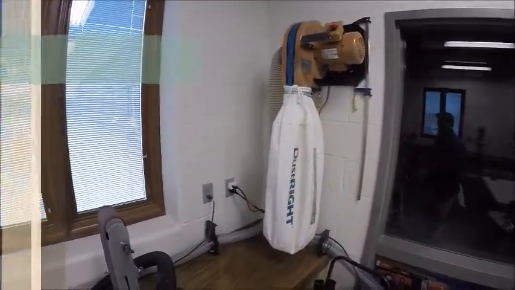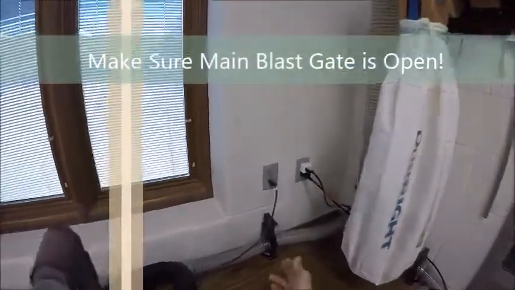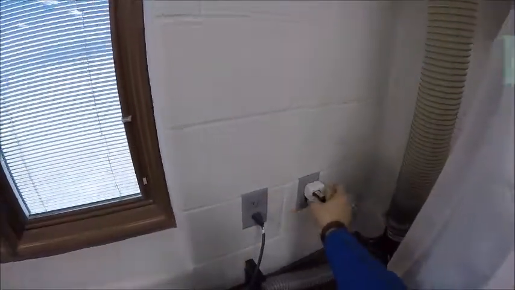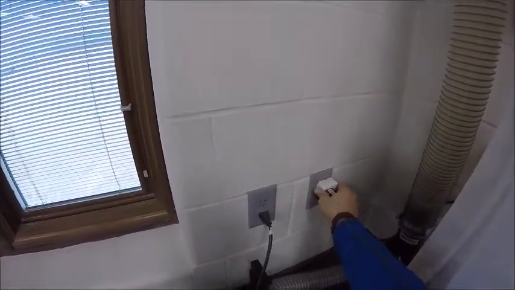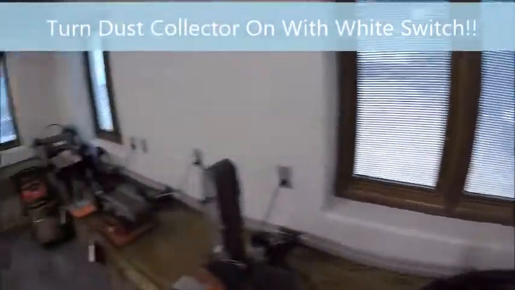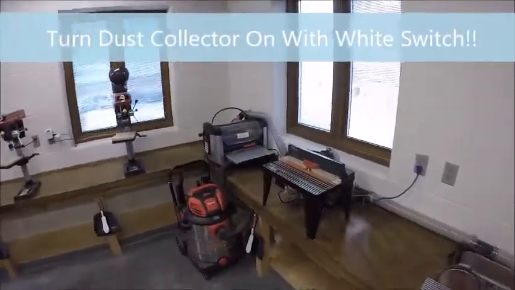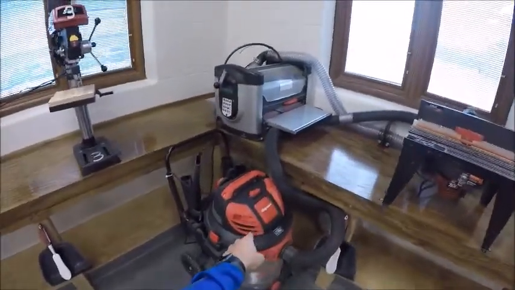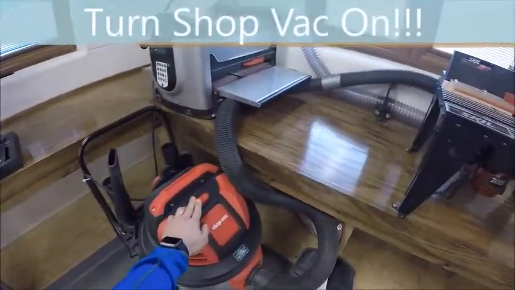Right back here though in the corner, so I have the dust collector right here. Right back here in the corner, you have one blast gate, needs to be open. There's a switch on this little white box. You turn it on, and the dust collector is going to turn on. I then come back over here to the shop vac. I turn it on. It's going to be very loud.